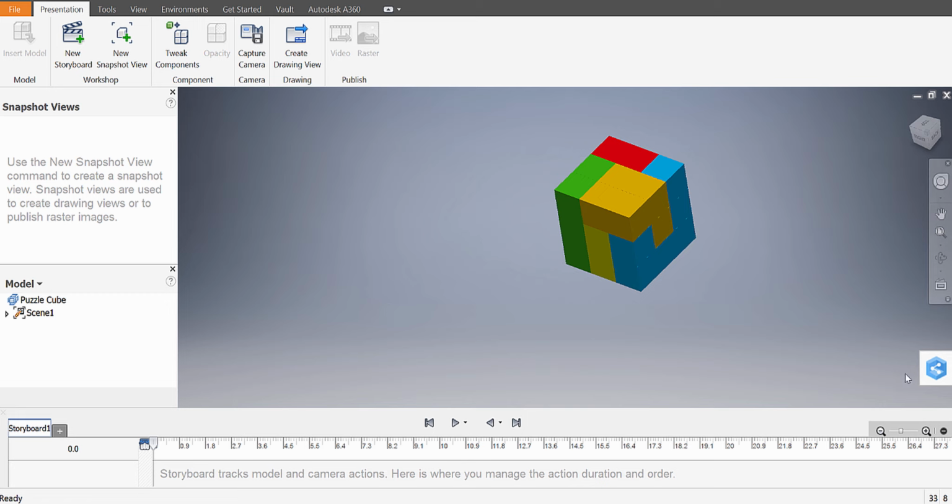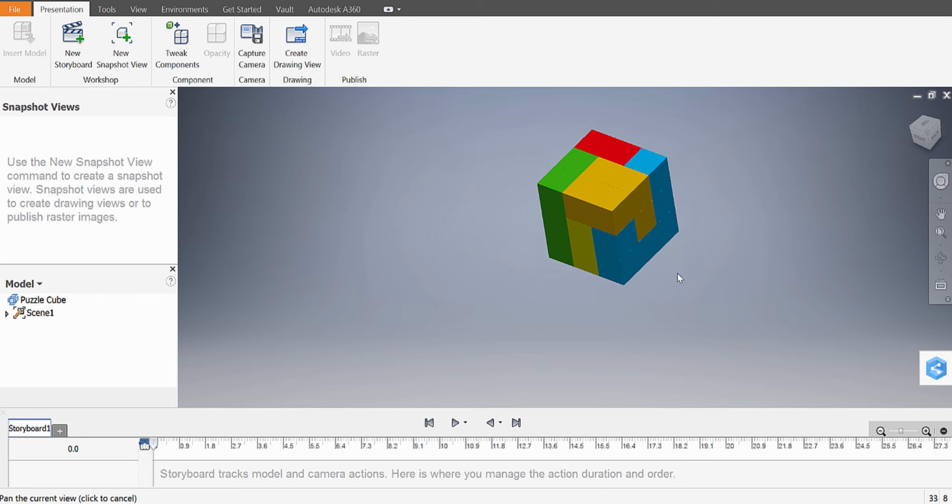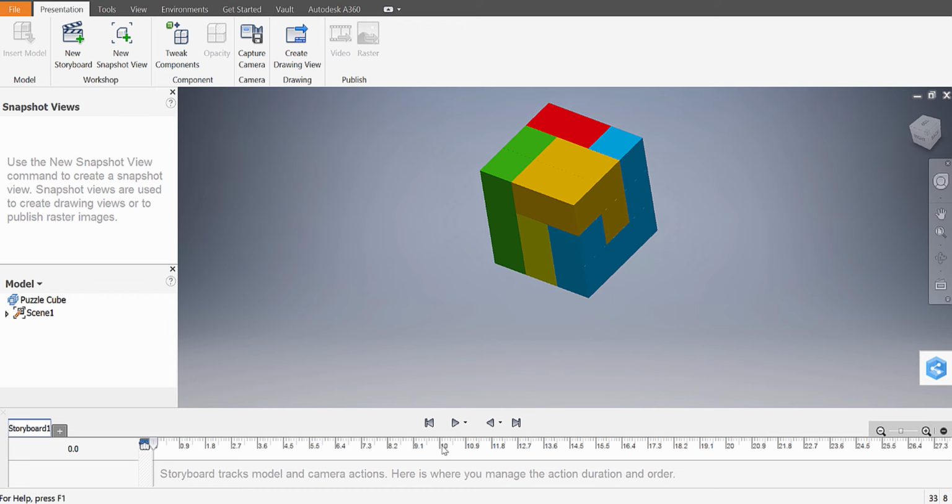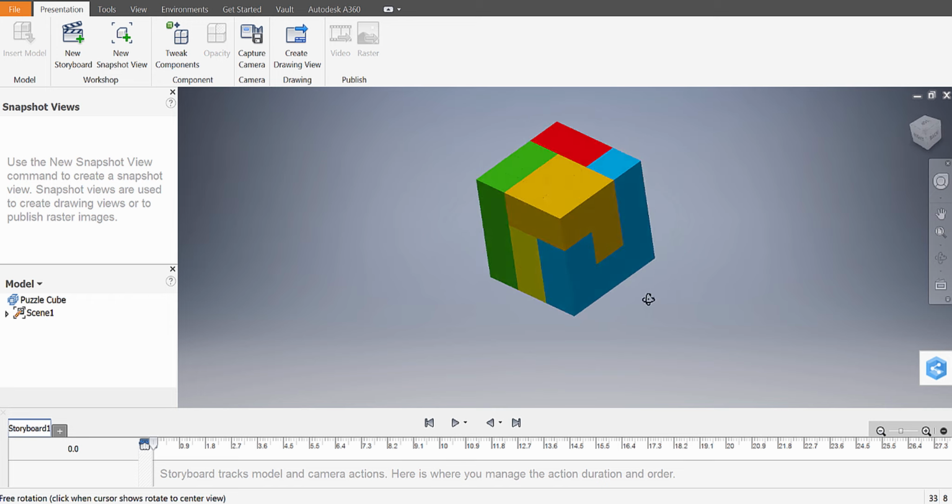A lot of these features are actually brand new in 2017. So if I do mess up anything, I do apologize ahead of time, but I'm going to assume that certain things are similar. One of the new things is this time bar down here, the Storyboard Tracker, and it will make animation a lot smoother in the future, but we're just going to use it for very simple movement right now.